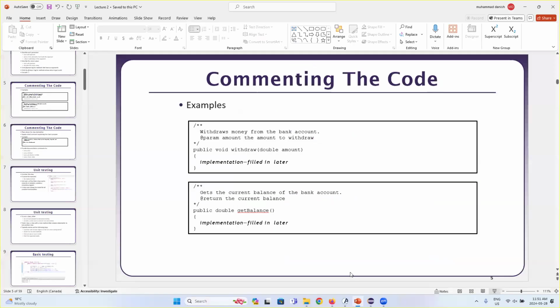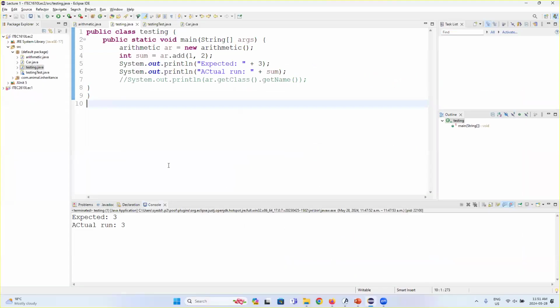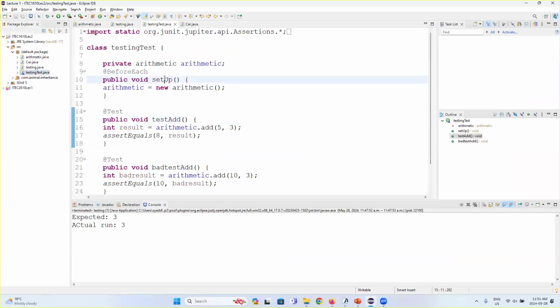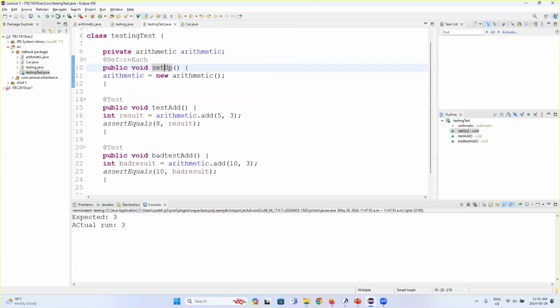So let's do this. So I have created this. So the whole idea here is, let's first run it and see what happens.